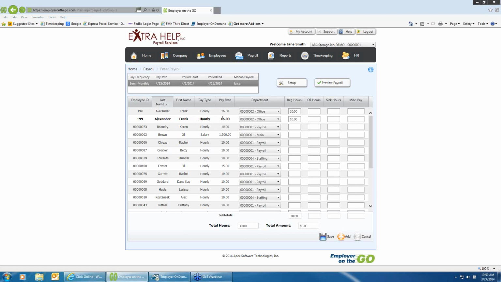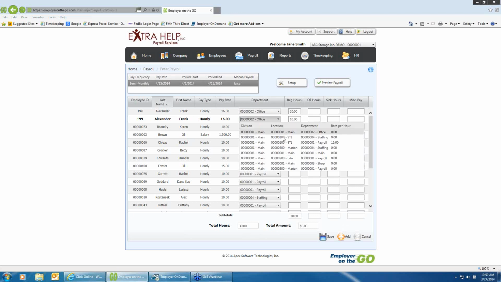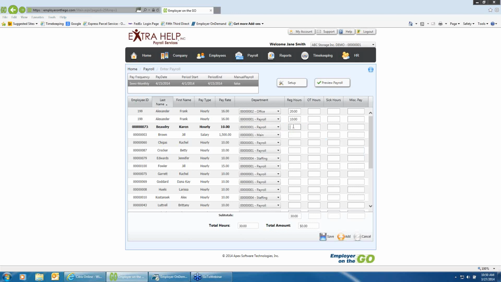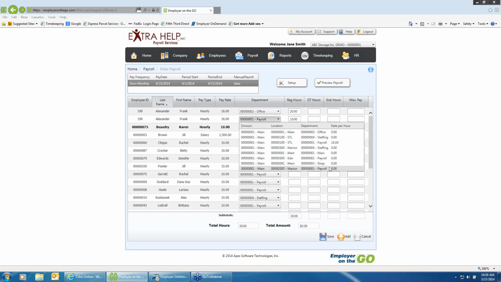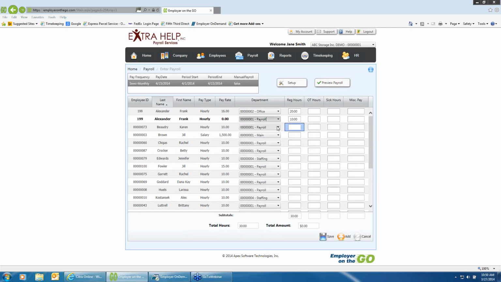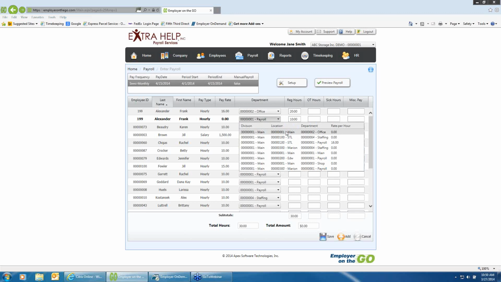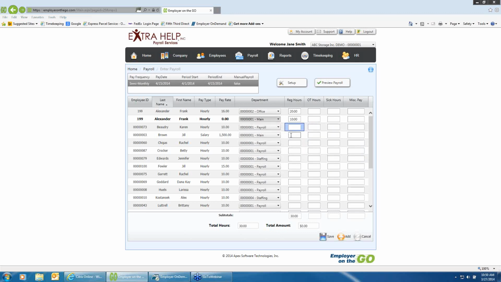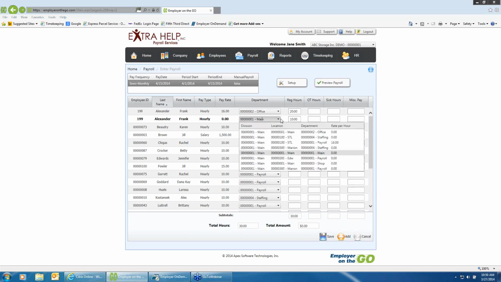So as we see, we have Frank Alexander here with 2 lines. We can change his department. Let's say these 10 hours were worked in St. Louis payroll. We can make that change there. And let's pick a different one that we know is set up and has a different rate. So it's pulling all of these rates from the actual payroll system itself. And it's pulling it from their actual profile and that variable pay tab. So what we have listed there will pull their pay rate here. So for example, it's zeroing out because Maine is not listed in his variable pay.